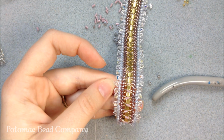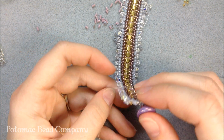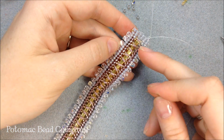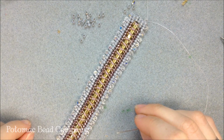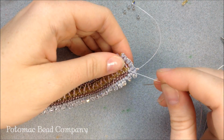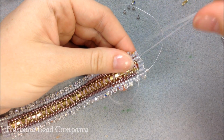And really this is just going to continue going the whole way along the project. The only reason I'm doing this is to make the cup chain stay in place, and it's also going to force the cup chain to sit up a little bit. So getting to the end of my zigzag here, and you can see it actually has a nice little pattern going up the back, and when you flip it over, your cup chain is in nice and tight. And what I'm going to do when I finish is I'm coming out of my last bead here, and I am going to put a bead on the diagonal.